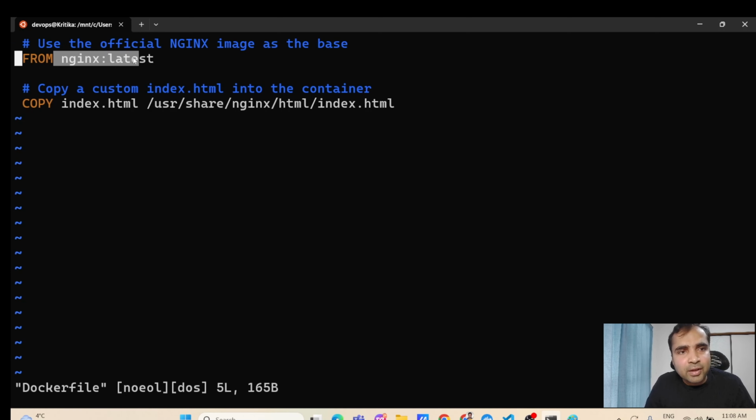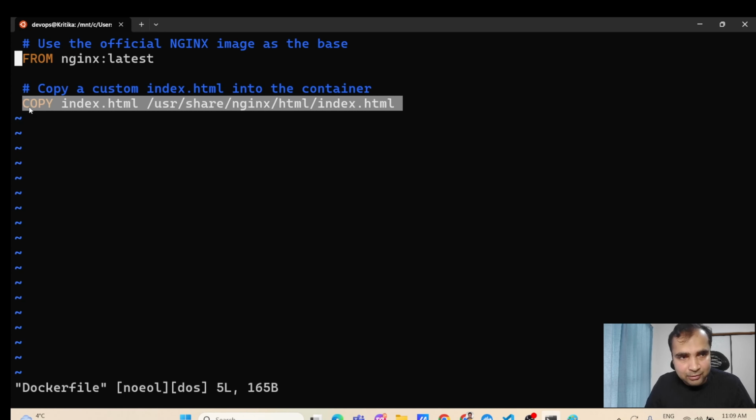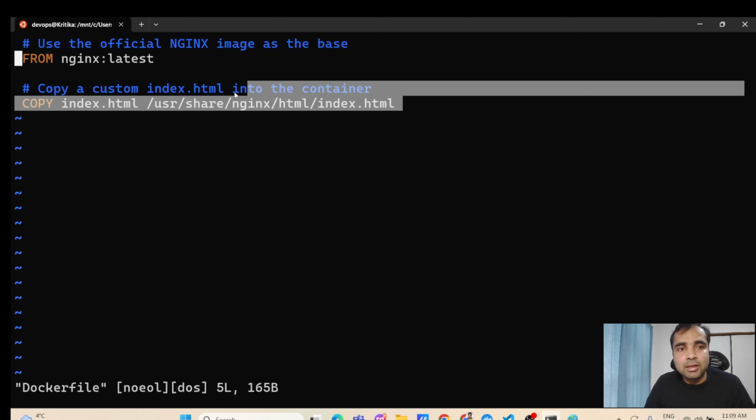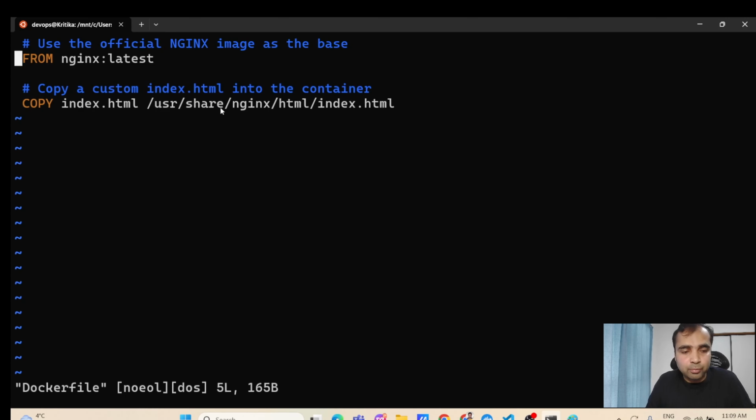The latest Nginx image I am downloading from the official Docker Hub, and then I am copying the index.html file inside the container, to user share nginx html. Whatever the content in this index.html, whenever you expose this application and open it in a browser, it will be visible to you.